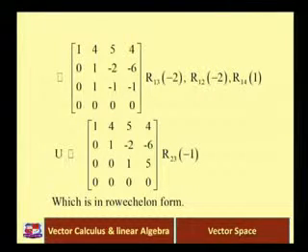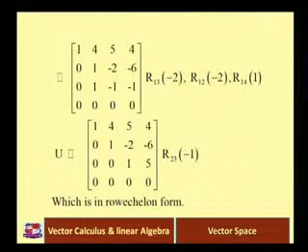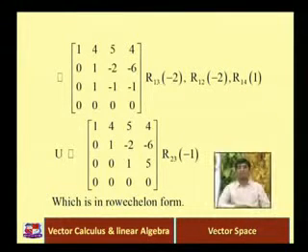Okay, so here is the first process. You can see from the matrix we multiply the first row with -2 and add it to the second row and third row. We multiply the first row with 1 and add it to the fourth row. So here is the process, you can see and check. First row is 1 4 5 4, second row is 0 1 -2 -6, third row is 0 1 -1 -1, and 0 0 0 0 is the last row.